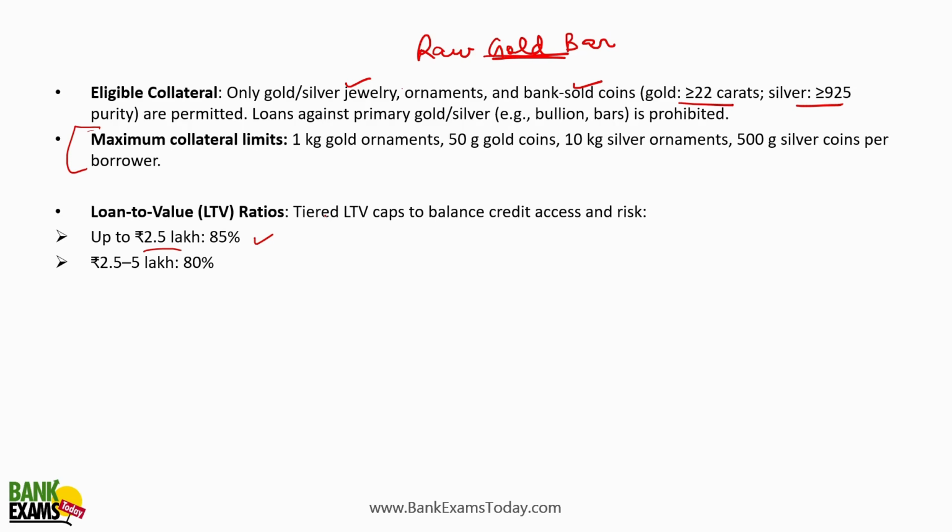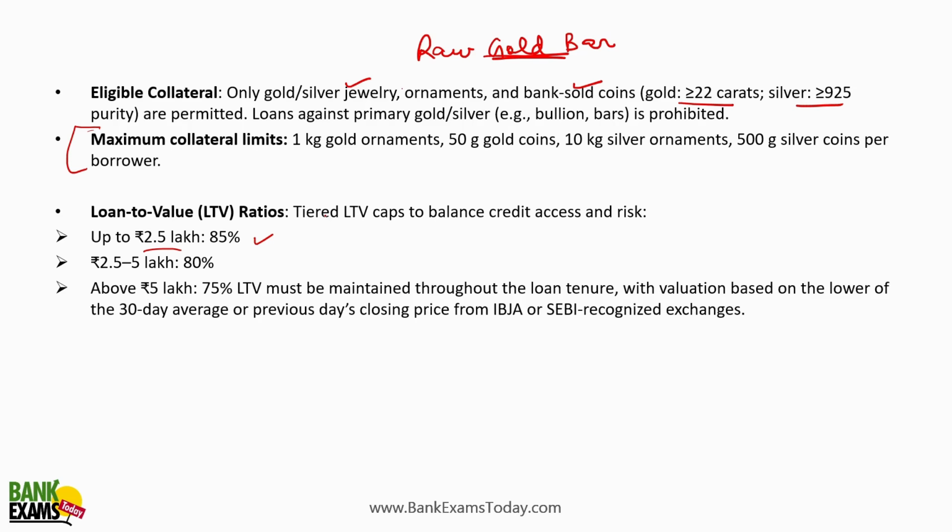Max LTV is 80%. Above 5 lakh rupee of the loan, the LTV is 75% and LTV must be maintained throughout the loan tenure, right? With valuation based on the lower of 30-day average or previous day's closing price from IBGA or SEBI recognized exchanges. ये जो LTV है इसको पूरे loan tenure के दौरान maintain करना होगा बैंक को, okay?